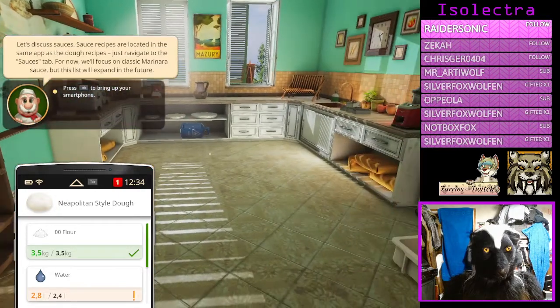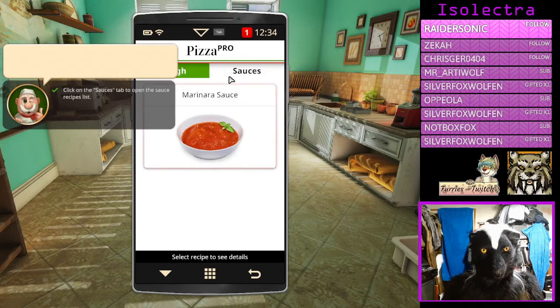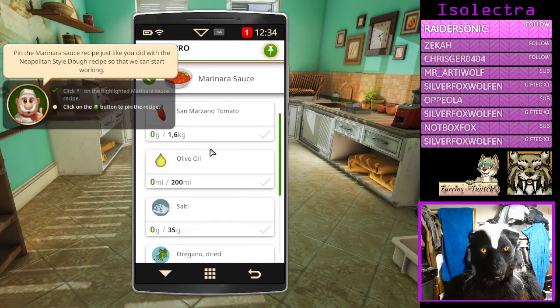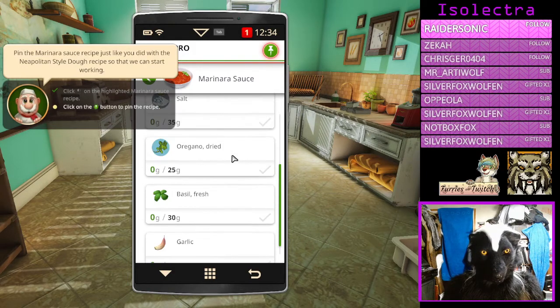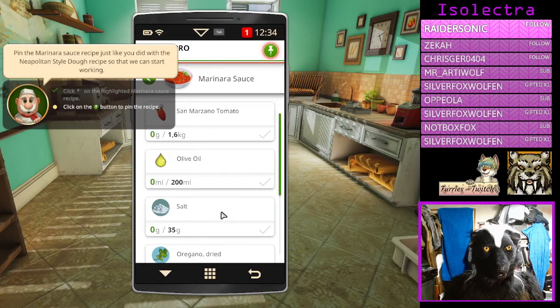Let's discuss sauces. Sauce recipes are located in the same app as the duff recipe. Just navigate to the sauces tab. Marinara sauce: San Marzano tomato, olive oil, salt, oregano, dried basil, fresh garlic. Right. Let's make this also.